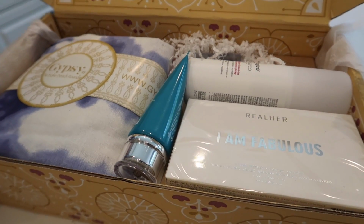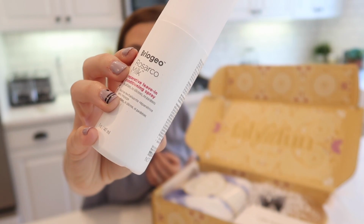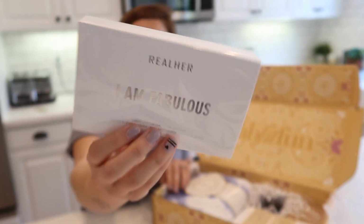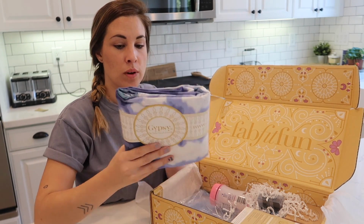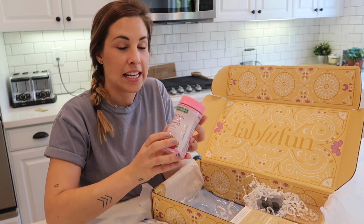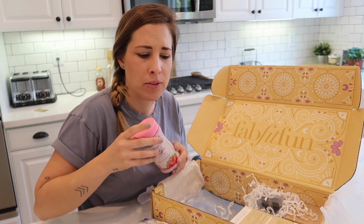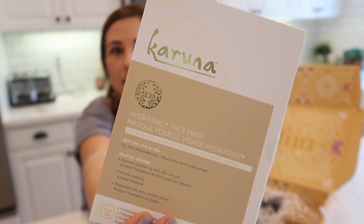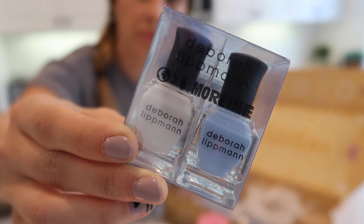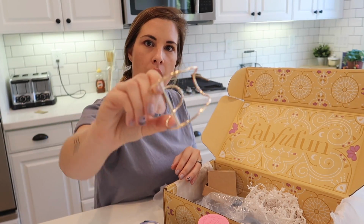First, we have the Dr. Bryant Microdermabrasion Age-Defying Exfoliator. I got some leave-in conditioning spray. A Real Her lip kit, liquid lipstick, lip gloss, and lip liner. Oh my gosh, the Gypsy Boho Beach Roundie. So excited. Some Nature's Bounty Hair, Skin, and Nail Gummies, because why not have a vitamin in a gummy form? That's amazing and I love it. A Kiruna Hydrating Face Mask. Some Deborah Lippmann Nail Polish. Also an Emerald and Dove Cuff. Gotta open this and show it to you guys. Look at that. Beautiful. And this cute little bag that I can put everything in.